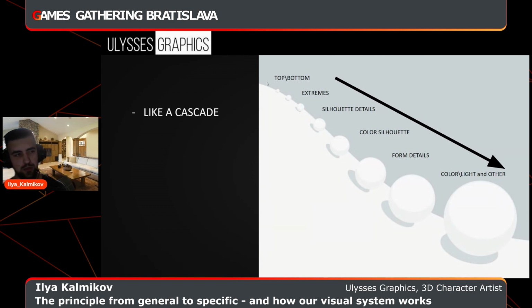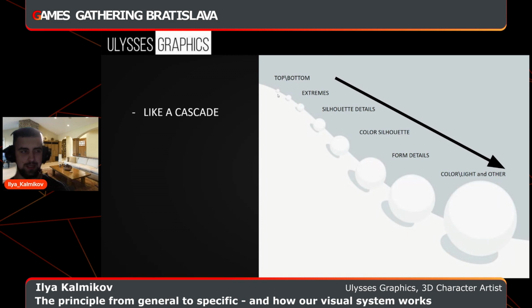I guess we should slow it down a little bit. After that, we can see that this is actually a cascade of stages of analysis. They go one after another, step by step, and each next requires more energy from our brain.